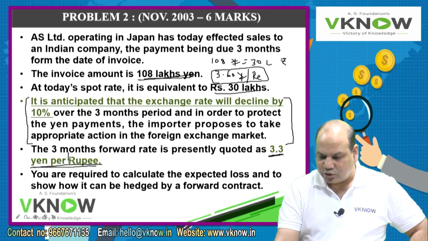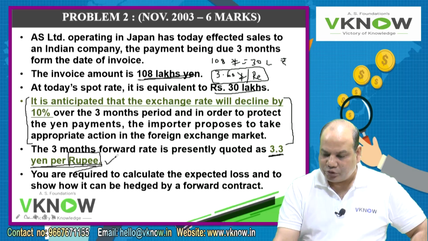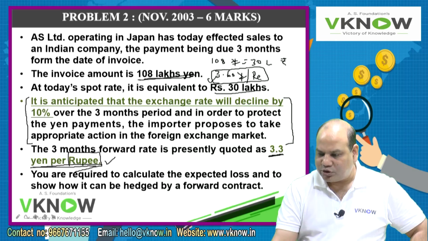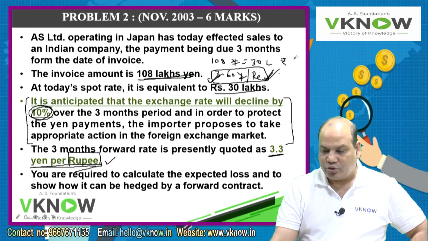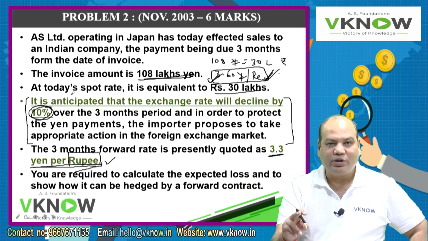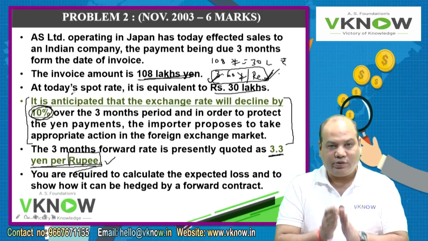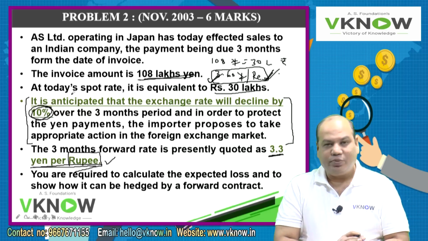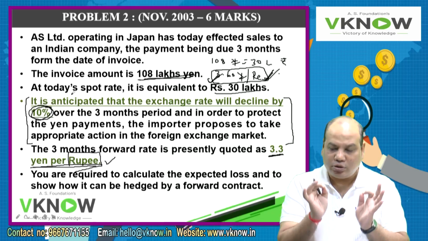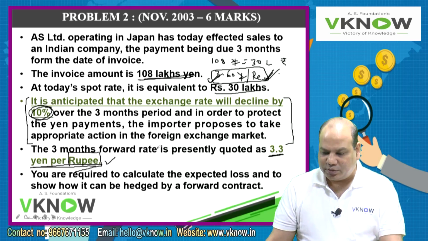That means in this question also the rate is given for rupees. So we will take the spot rate also as 3.60 yen per rupee, and the 10% decline which they have mentioned is also interpreted as decline in rupees. Although one can challenge the question by saying that exchange rate will decline by 10%, not mentioned which currency, yen or rupees. So we will assume that since the rate is for rupees, the depreciation 10% will be affected on rupee. Rupee will depreciate by 10%.